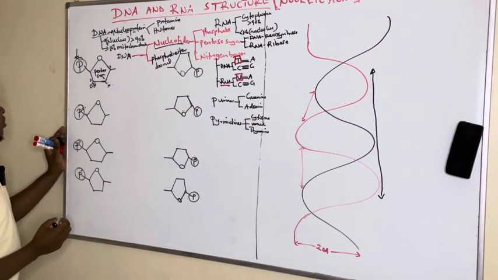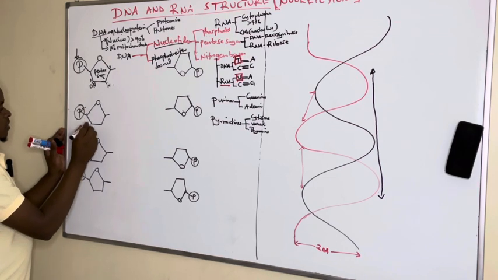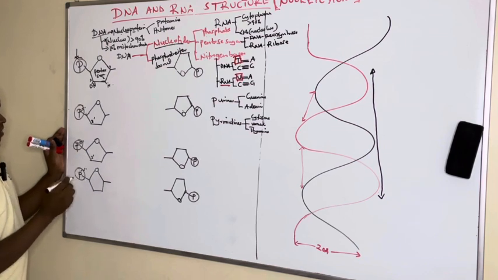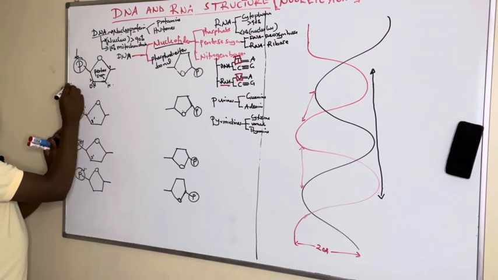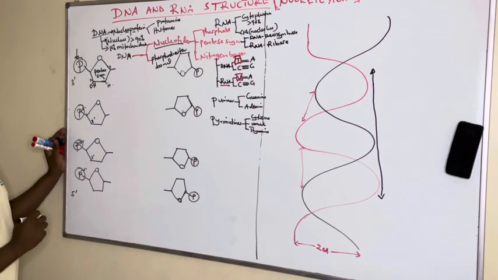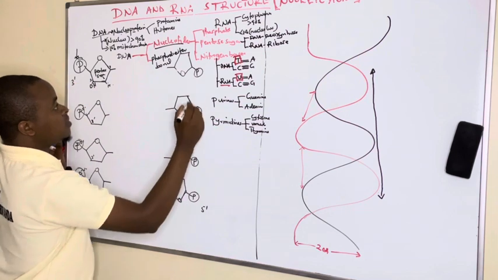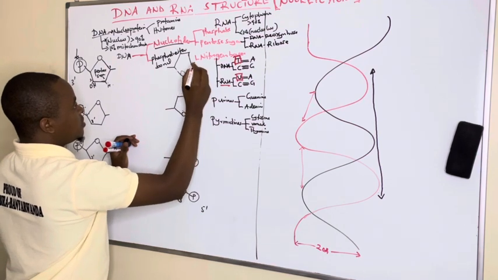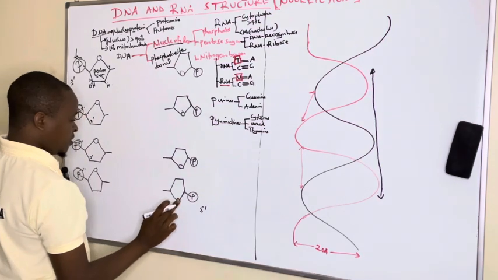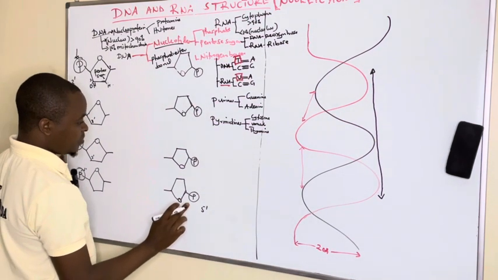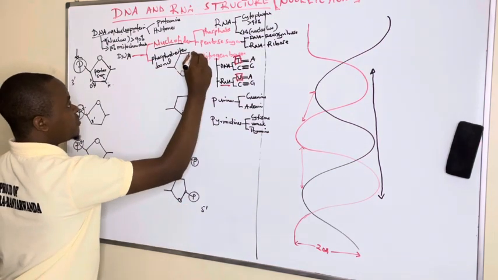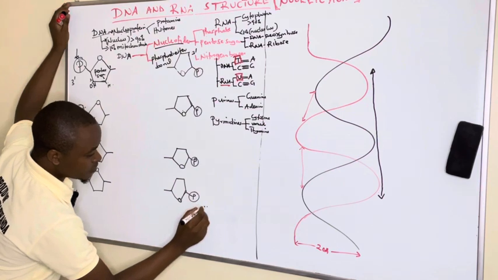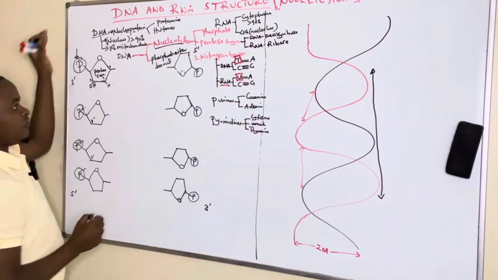And we are going to see complementary base pairing, whereby this one will be at the 3' end versus the 5' end. So this one is going to move from the 3' end to the 5' end, and this one is going to move from the 5' end to the 3' end. So they are antiparallel. This is what we mean when we say that DNA is antiparallel.